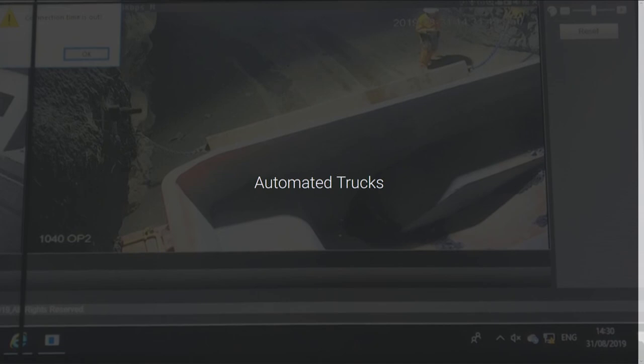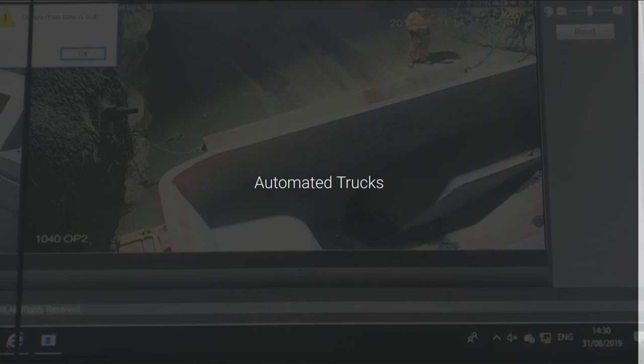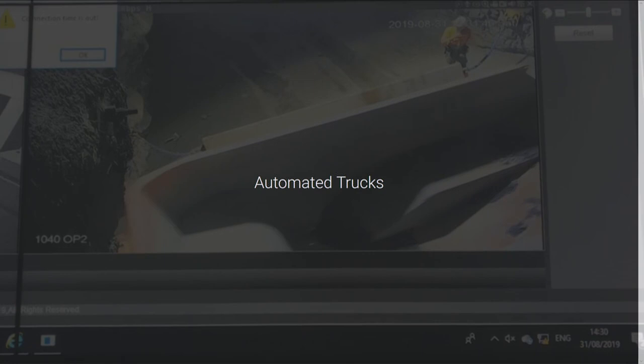It's quite dark on the screen. Hopefully the ones on the sides are a little bit easier to see. But it's quite difficult for a manual machine to get so close to the tipping area and in the same position all the time. Often we find damage to machines on that side of the vehicle because the operator is trying to get close to the wall. So you get tire damage, you get tub damage and the like.